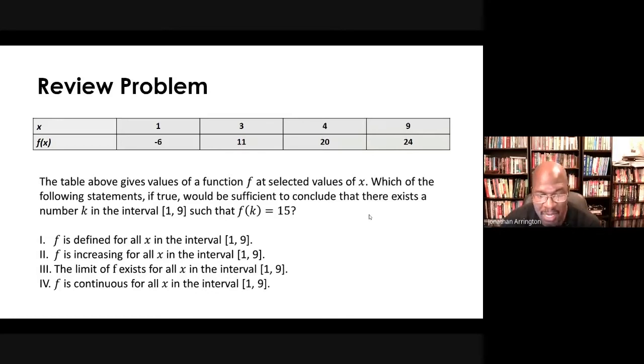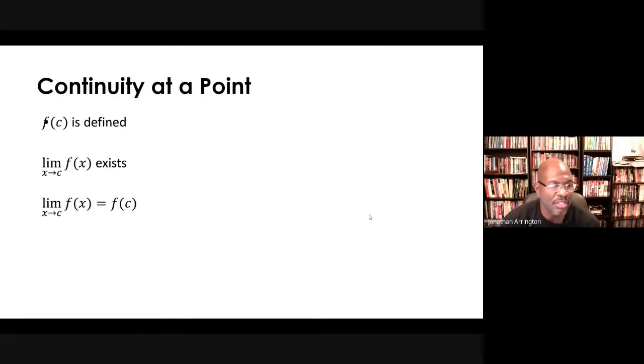Now let's review the definition of being continuous at a point. Something you should know. I want to just review it real quick. So there's the definition of being continuous at a point. The function is defined at the point. The limit as x goes to the point exists, and those two things are equal. So then what does it mean to be continuous on an interval? First I'm going to look at an open interval. An open interval just means I don't include the endpoints. So the endpoints are not included.